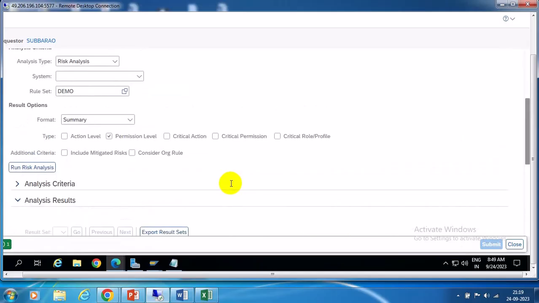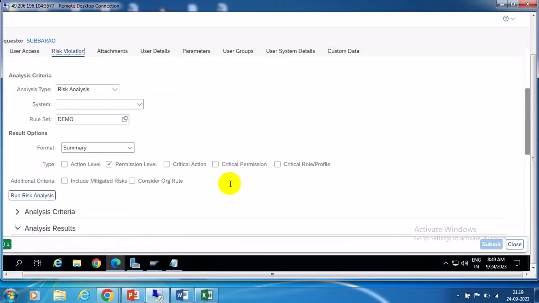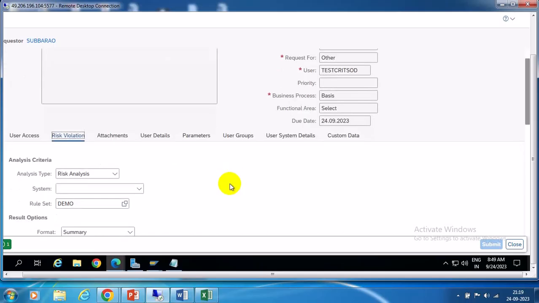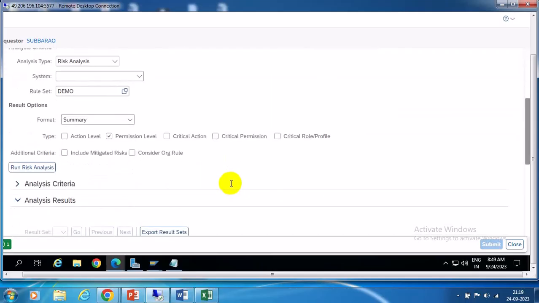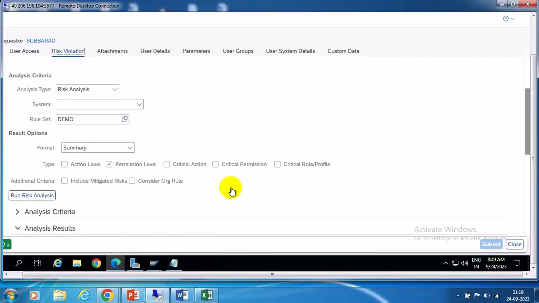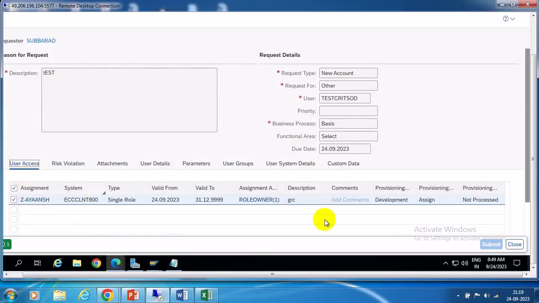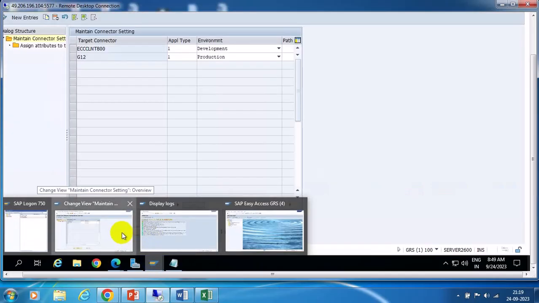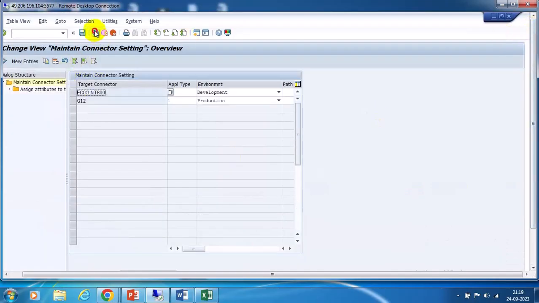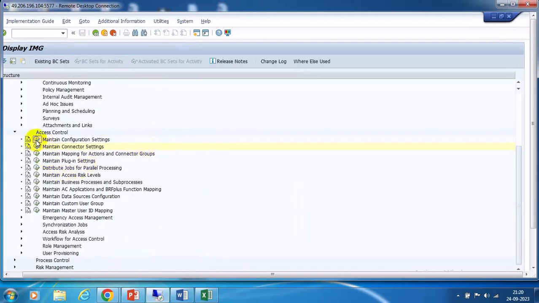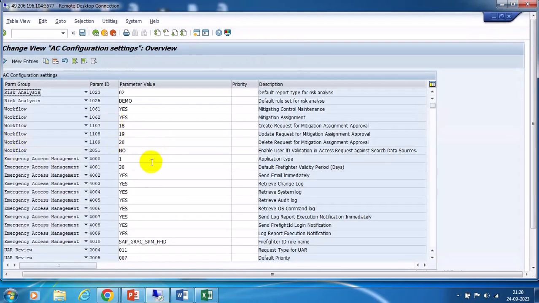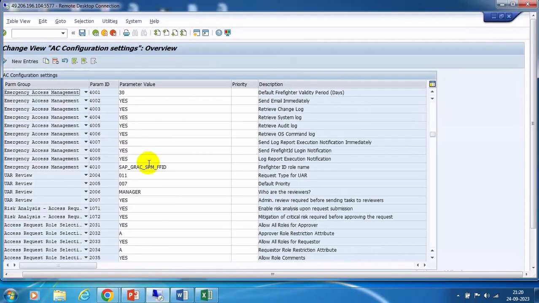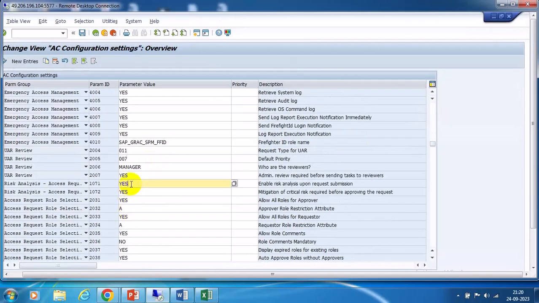No, the parameter doesn't work. Why? Enable risk calls for request submission.